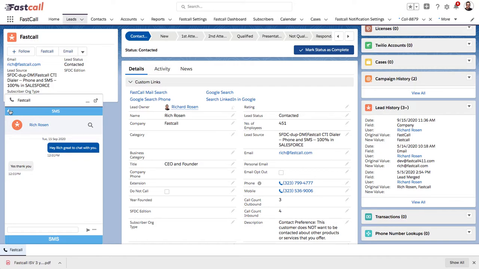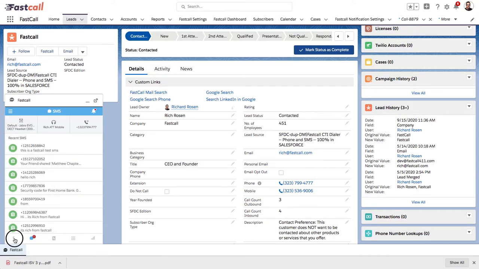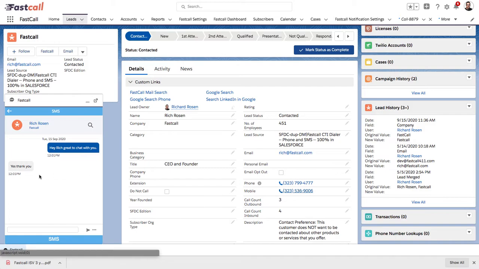So I could send an SMS directly from the record. In that case, if I'm in phone mode and I click on the mobile phone, it's going to start a phone call. So if I come over here, you'll see there's a notification because I did just receive that message. If I come over here to SMS mode, I could also start the SMS this way, and I can say sending the proposal. And I still spelled it wrong. There we go. Thank you for the spell check. So I'm going to be able to SMS a couple of ways.